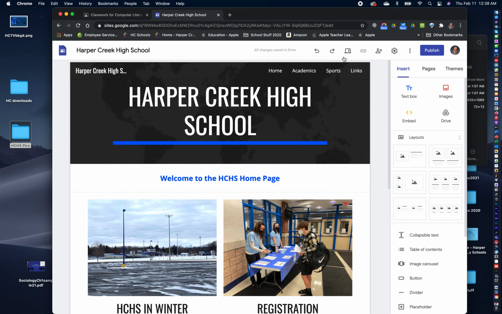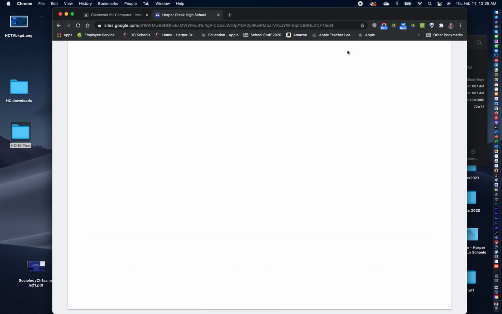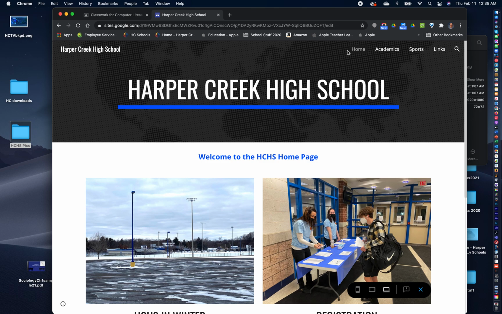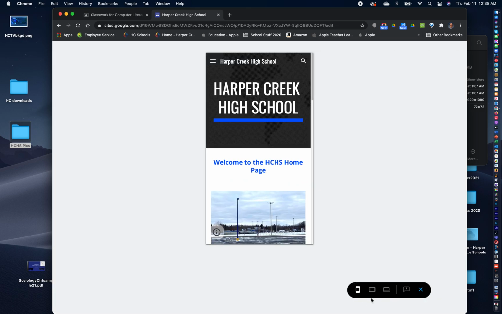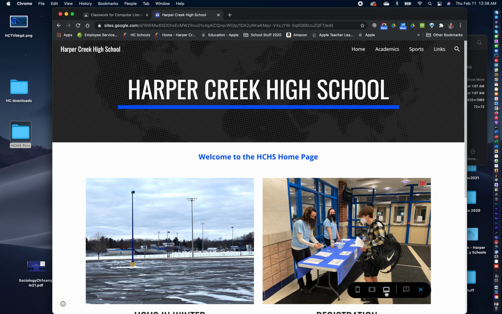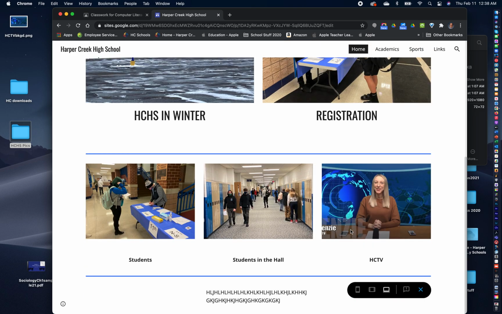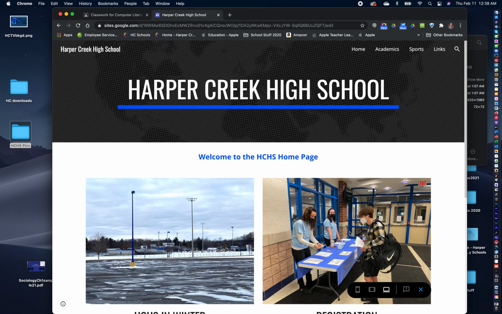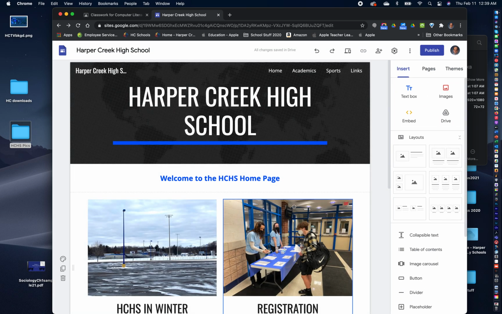Now, what we're going to do up here is we have a number of things here. This preview I can click on, and this shows me about what it would look like as a web page, though it's technically not a web page at the moment. And it'll show me what it looks like on a phone. It'll show me what it looks like on a tablet, and show me what it looks like on a regular computer layout. Okay? And I could scroll around and click and check things out just like I would if it was on the web, but it's not on the web. Now I'm going to click this little X here, exit the preview, and I'm back to this here.